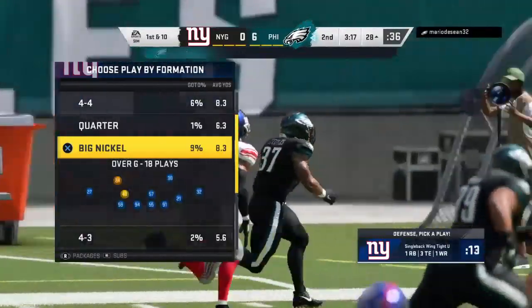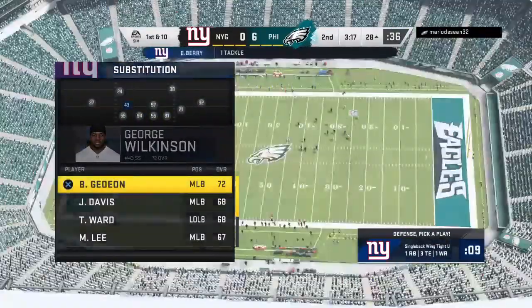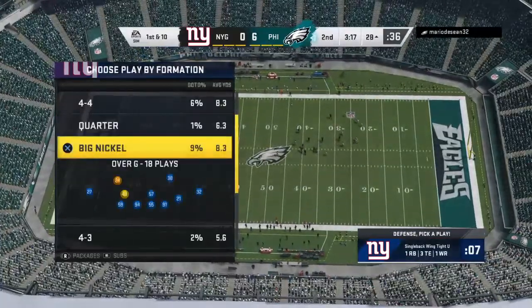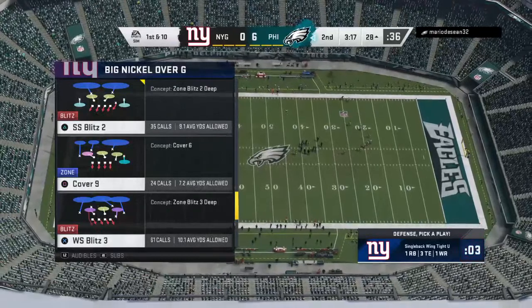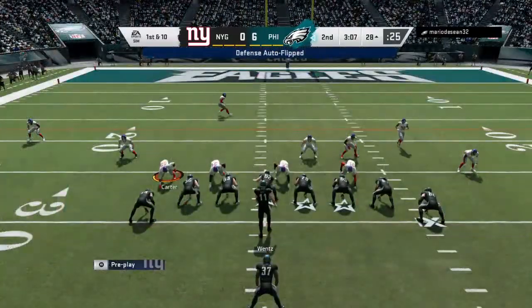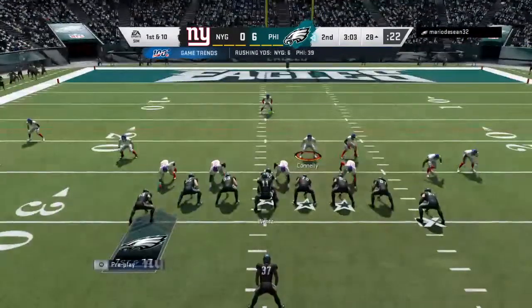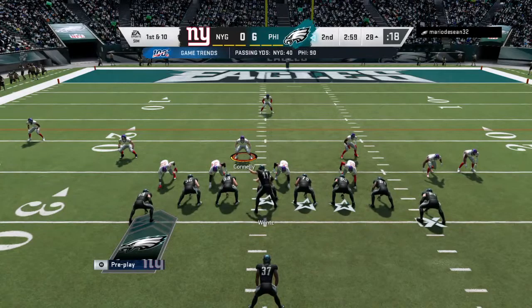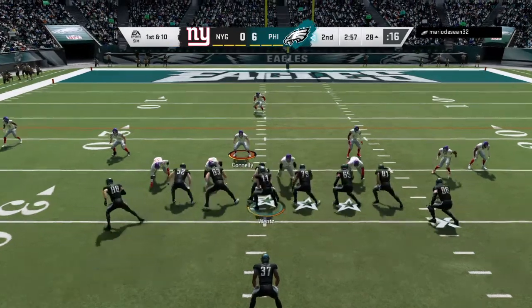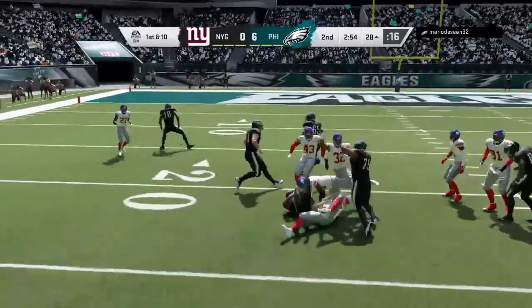I know that play went to the left side, and that's what it was designed to do, an outside handoff there. But how about the whole offensive line being involved? Seal the left side where the play was going, what they call play side. But how about on the back side? Just taking care of business to make sure no one can get there and disrupt it. Is the biggest key the left tackle? Without a doubt. Control that edge. You want that left tackle, bring your tight end over there. Either way, control the edge of the line of scrimmage.